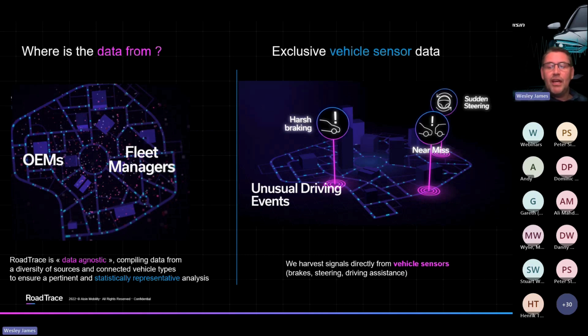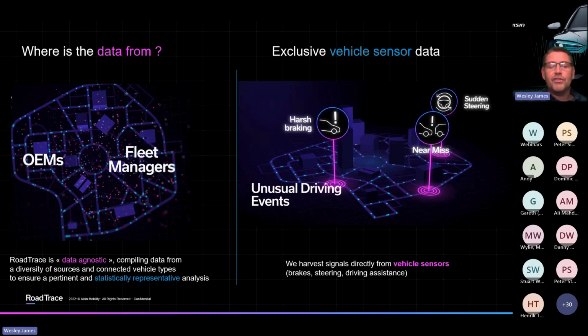So we get asked a lot, where is our data from and where do we generate insights from? So we carefully choose our data sources. Going back, we talked about the automotive OEM sector, where we obviously have the relationships, but we also work with fleet managers and telematics providers for a very good reason. We believe that to generate statistically representative data and insights, we need to be data agnostic. So that is a really key strategy that we've taken at a global level.